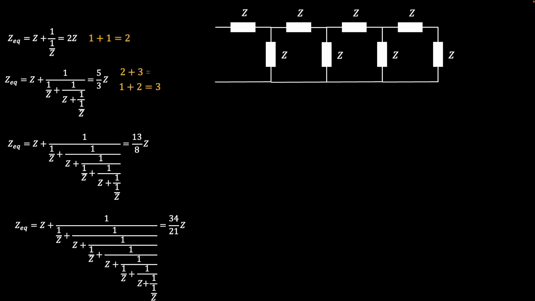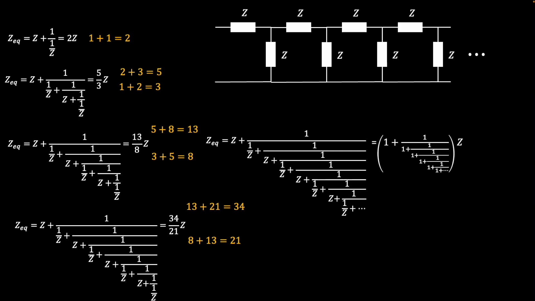Fibonacci numbers have a special property in that each Fibonacci number is the sum of the previous two Fibonacci numbers. Extending this network out to infinity repeats the pattern in the fraction. Pulling a z out of the fraction leaves a 1 for every term inside the fraction. This infinite continued fraction is well known and happens to be equal to 1 plus the square root of 5 all over 2, which is also known as the golden ratio.